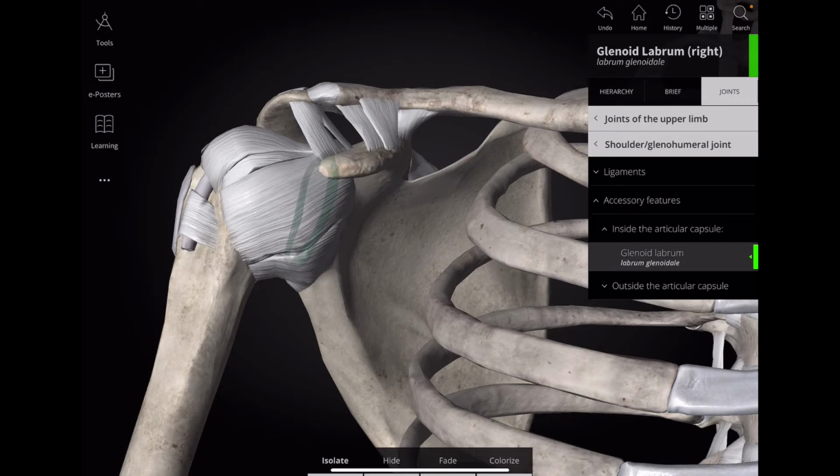It arises from the glenoid cavity and it deepens the glenoid cavity. So that gives more room to make sure that the head of the humerus is stabilized and it remains in place. So that would be the function of the glenoid labrum.